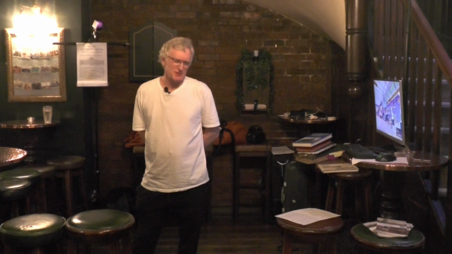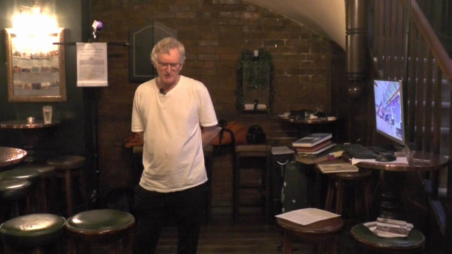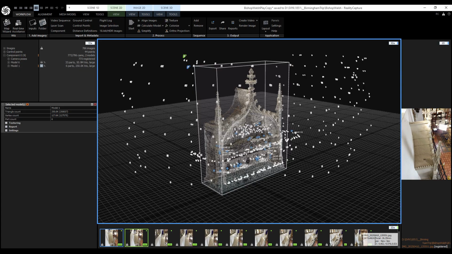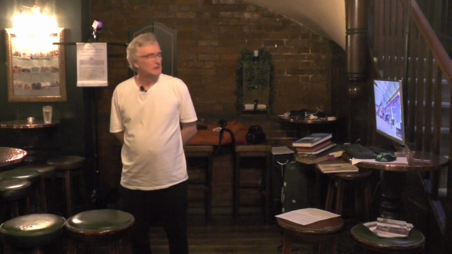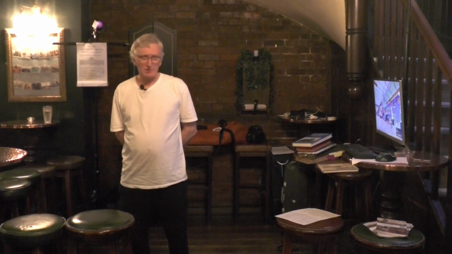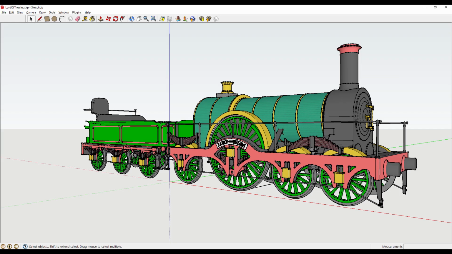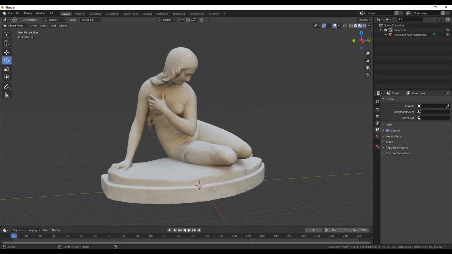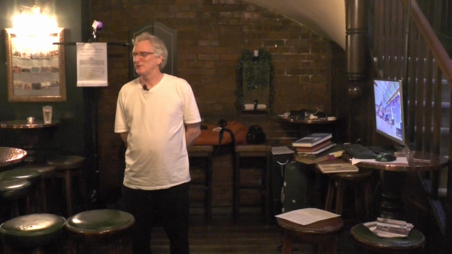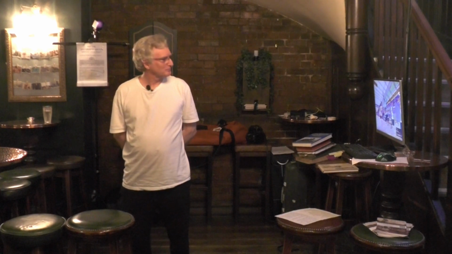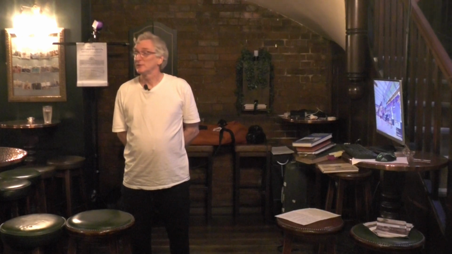For the photogrammetry to produce the models, I use something called Reality Capture, which used to be chargeable, but it was bought by the people who do Unreal and made free about a year and a bit ago. So that's great. That's all free as well, apart from actually getting the photographs. For modelling the stuff I do myself from scratch, I use SketchUp, but I use version 8. I use Blender for some of the more intricate stuff, but it's another steep learning curve. I've learned the bits I need to learn and go back to SketchUp when I don't need those bits. But those are the main tools, so those three.